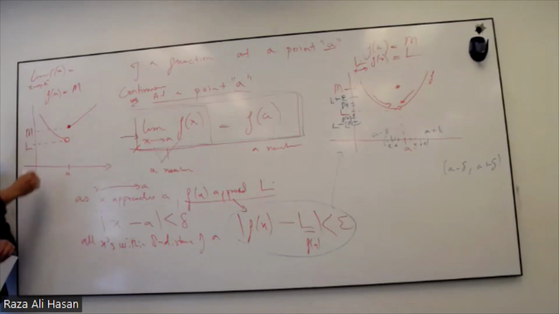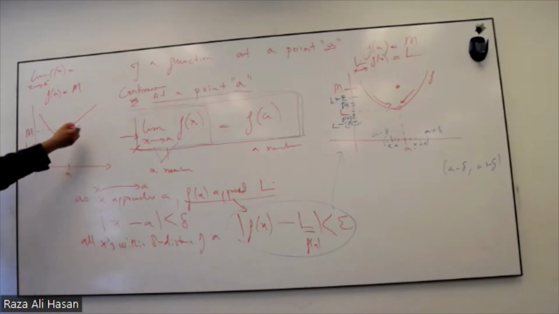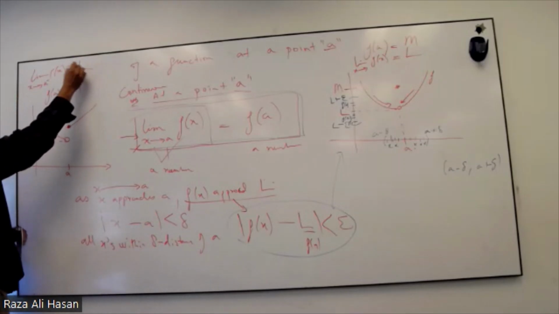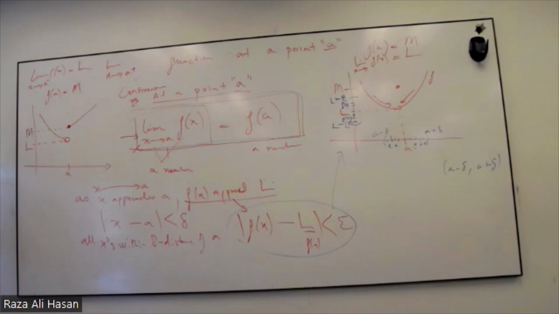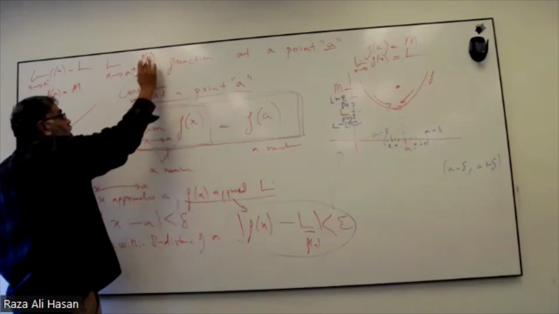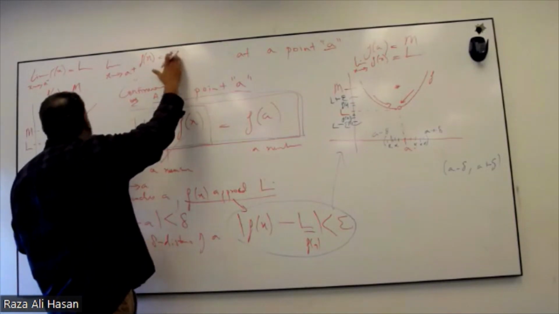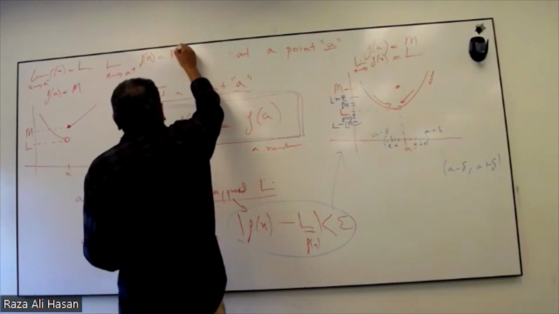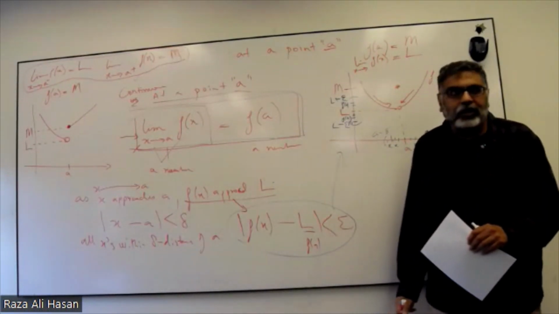Therefore, the problem is it has a left limit that is not equal to the right limit, because this one says if we look at nearby points from the right, I'm going to put here L, and then the other thing I'm going to write is the limit as we look at the nearby points at a from the right-hand side, the limit of the function equals M. Not M, sorry, L. I messed this up. This is L, and this is M. These need to be equal for the function as a whole to have a limit.